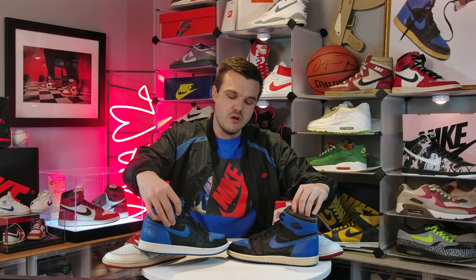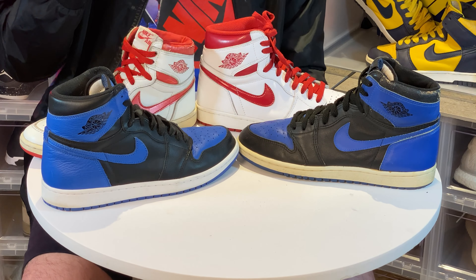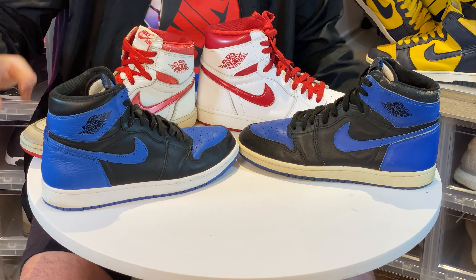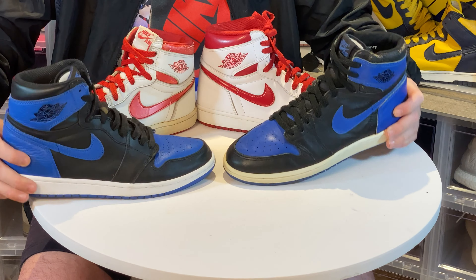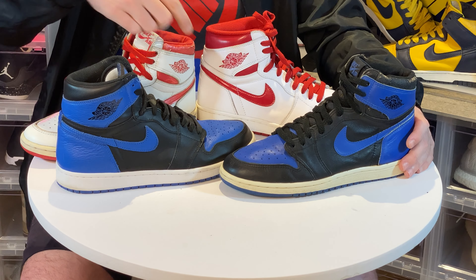Let's put those aside and look at an OG Royal versus a Retro Royal — these did drop in 2017. When these first dropped I said how good the quality was, and I wasn't lying — the leather is really good as far as that's concerned. However, Nike did this crazy move of pebbling the leather and adding texture to the grain artificially. On the OG, you'll notice smooth leather where the grain barely pops through — you can tell it's full-grain leather but it's not artificial like this. They also took these checks and made them raw cut, which I do like, but then they skimped out on the areas that should be raw cut. It's a botched retro in my opinion — they didn't get much right.